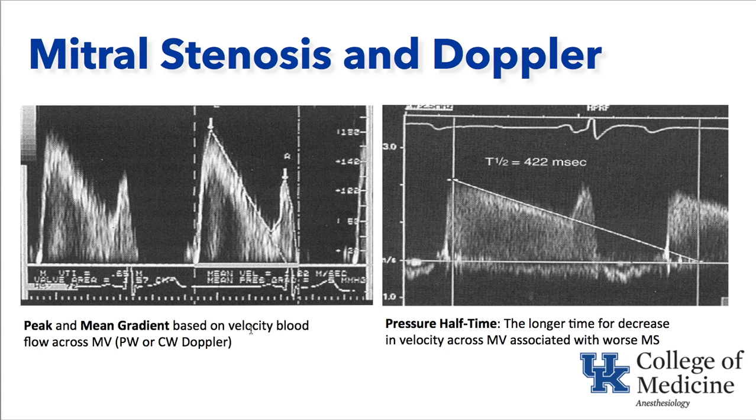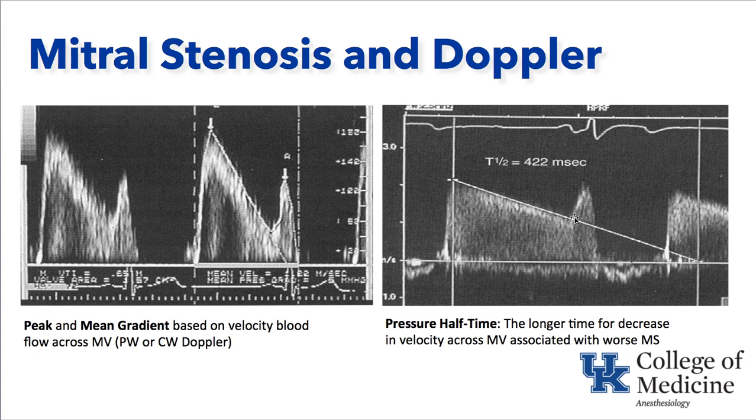And another thing that we look at is how long does it take for a decrease in velocity across the mitral valve? And that's called the pressure half time. And basically, to make a long story short, if you have a wide open mitral valve, this velocity falls off very quickly, as opposed to a small little orifice.